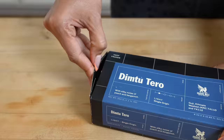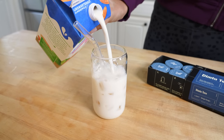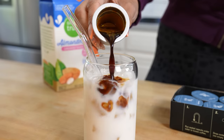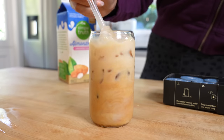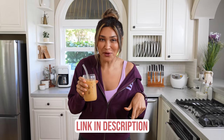I make mine super simple. I just add my ice, a little unsweetened almond milk, the coffee capsule, and then of course a little sweetener. The taste is literally so much better than Starbucks — like you can taste the quality of it. And on top of that, you save so much money. If you're a coffee lover just like me, a busy mom always on the go, if you want the convenience and to save money, I'm telling you, you are going to be obsessed with this coffee.